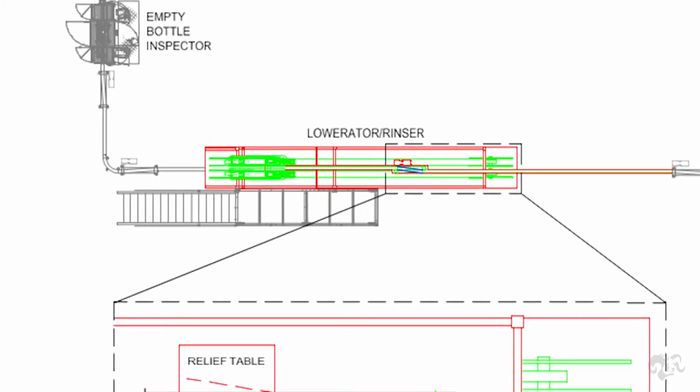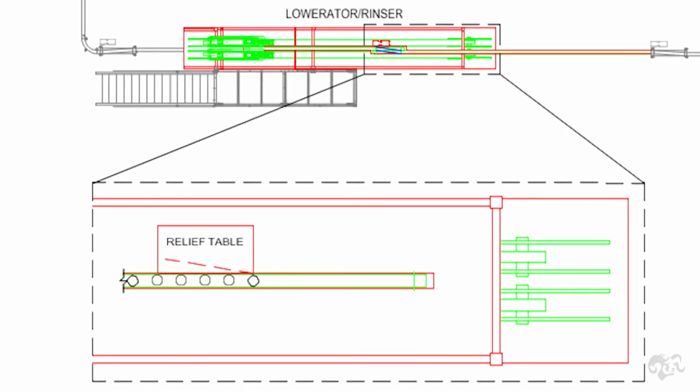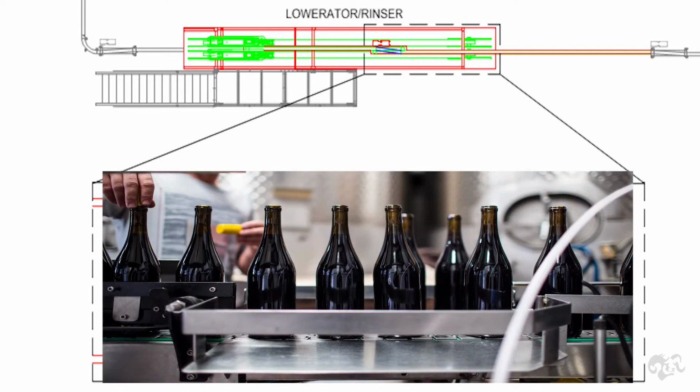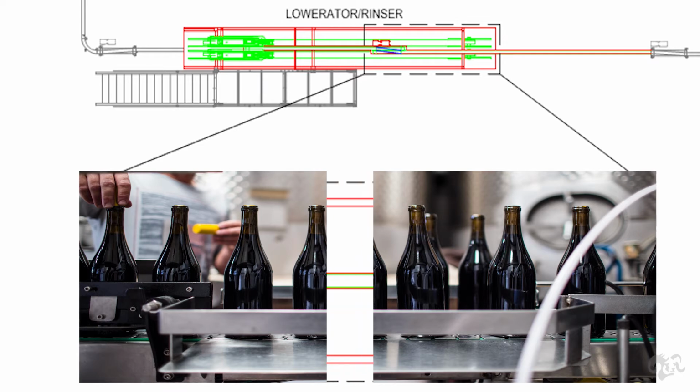Down below on the lower rate rinser, one of the things we see many times, it's so simple to put in a relief table. The relief table is a small stainless steel table, usually 18 by 24 inches with a built-in limit switch. And this allows us to immediately stop the rinser on a backup or an e-stop so that the rinser does not continue running and push glass out into bottles that are already positioned below. It really becomes a glass crusher, rips up the bubble grippers, and creates a nightmare for plant operation people.